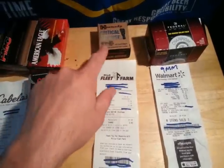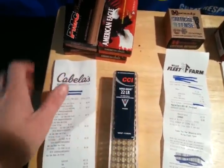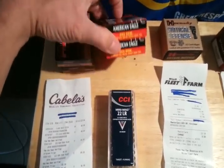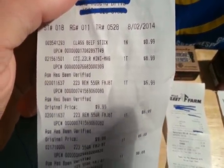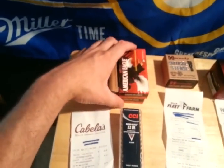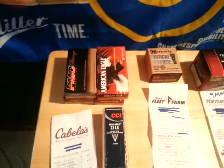And then Cabela's had Mini Mags on the shelf — these are the 40 grain round nose, of course. And then they had 223 on sale. They had the PMC 223 and the American Eagle 223. Let's go to the ticket. The Mini Mag was $9 — ouch. And then the $6.99 was the American Eagle, and then $6.88 — those were the PMCs. So under $7 for brass 223 for 20 rounds — you can't ask for anything better than that for brass.